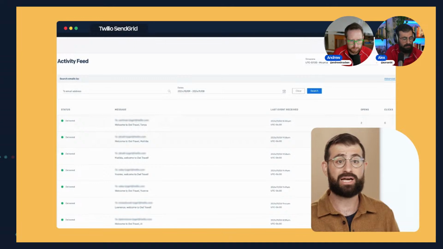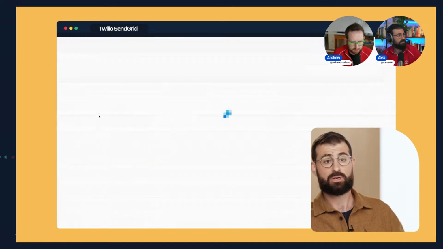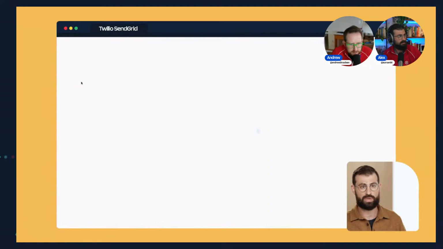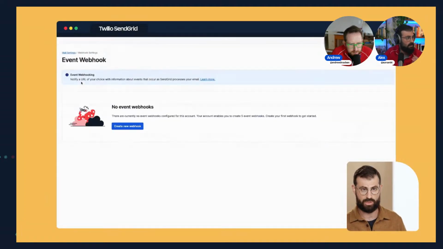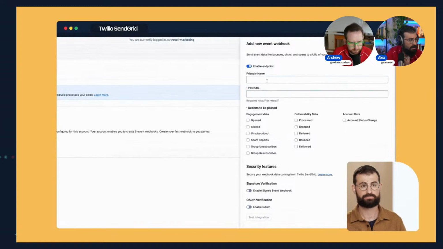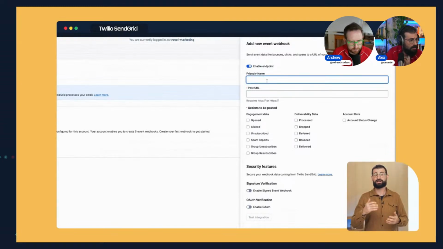Now, if we wanted to get all that data in a different way, we can use an event webhook. Once we have a URL ready to accept SendGrid's post requests, we can add an event webhook in our SendGrid UI dashboard. This event webhook essentially reports on the actions that we instruct it to in our mail settings in the SendGrid dashboard. So we can dictate that we want the event webhook to report on data like email opens, click-throughs, unsubscribes, spam reports, and more.